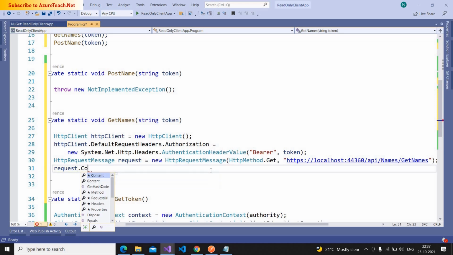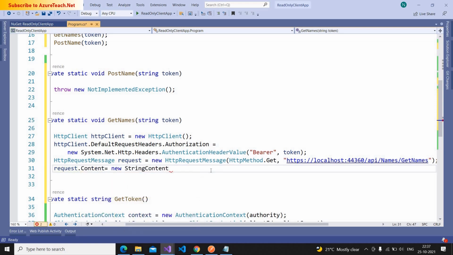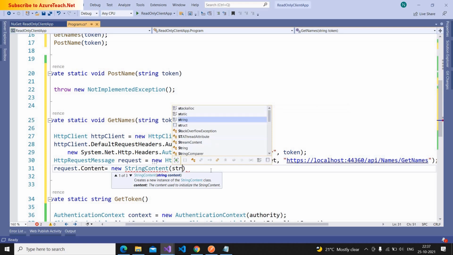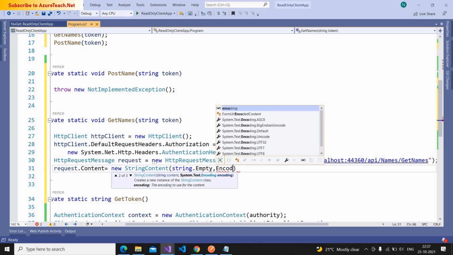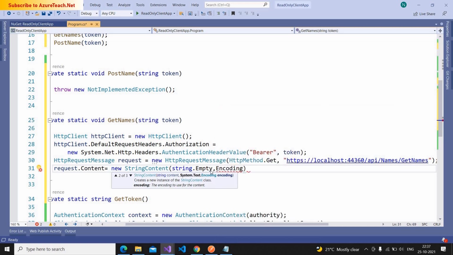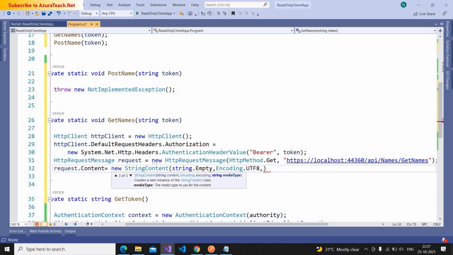Request.Content is equal to new StringContent. As this is a get method, we are not passing anything, so I am giving string.Empty. After that we have to use Encoding.UTF8, and after that we have to pass the media type, that is application/json.